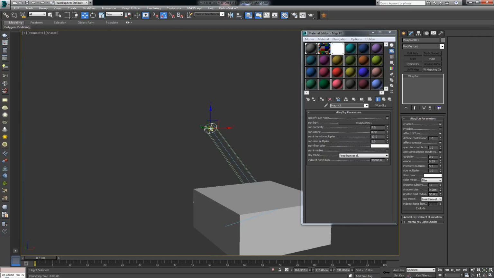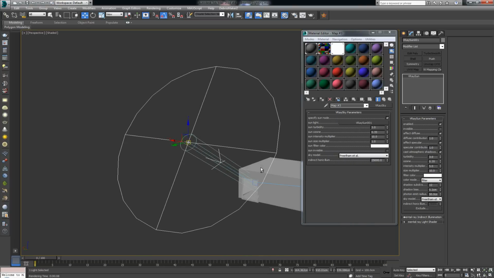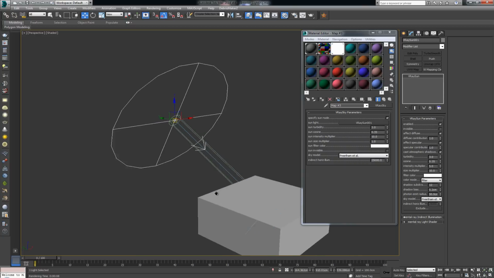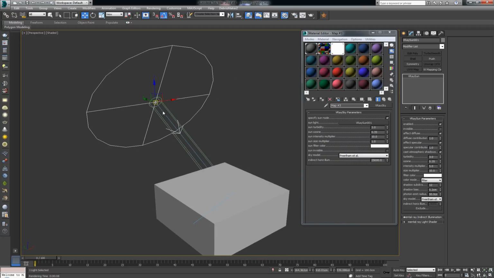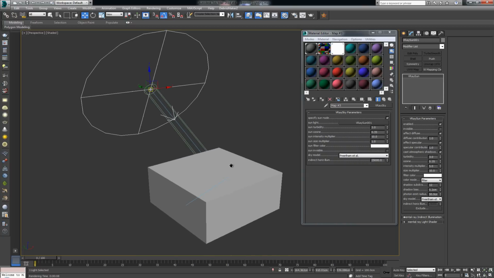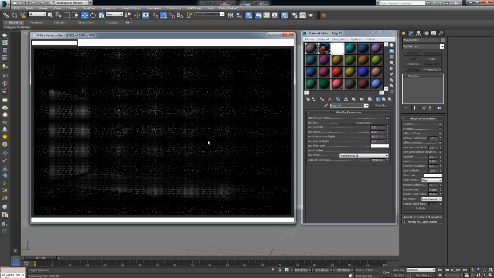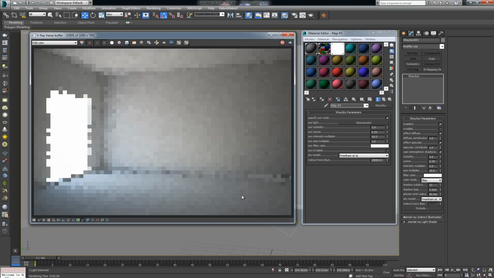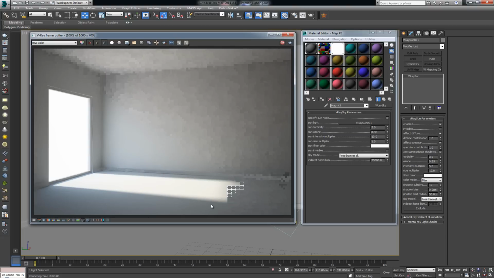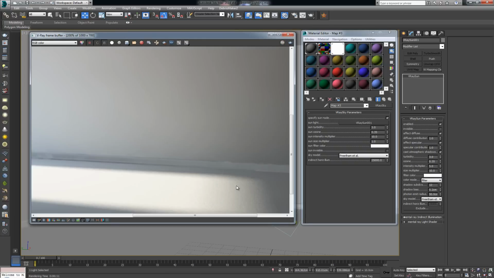As it is right now, you can see the corona of the sun. But if I change this to something like, let's say 10, now the sun is a lot bigger. What this means is that the light source is bigger, so the shadows are not going to be so crisp. For example, let's see how this would look if I render it now. There we go. And there it is.